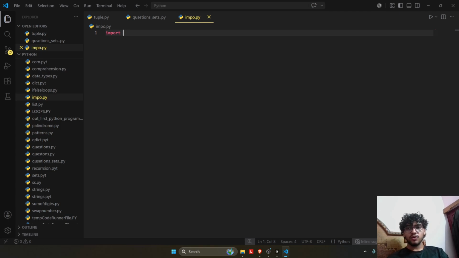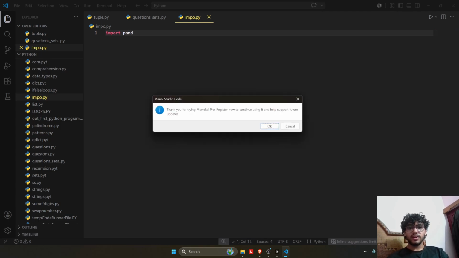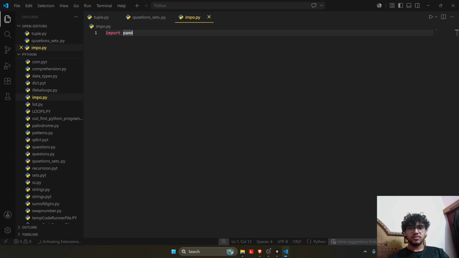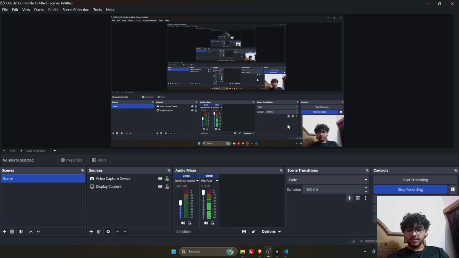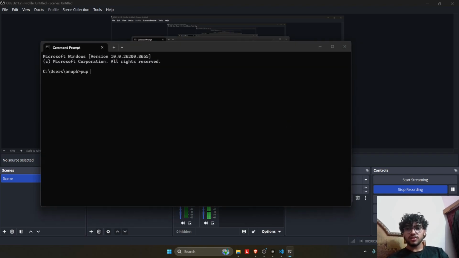Suppose you want to import pandas, you will say import pandas as pd. So this is how you import different libraries. And to install it, you just open the command prompt and write pip install, then the library name. Say I want to install pandas.